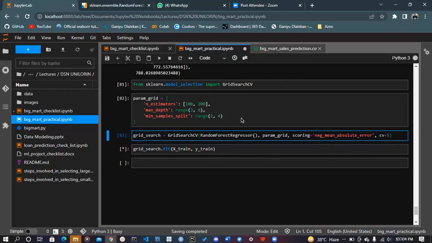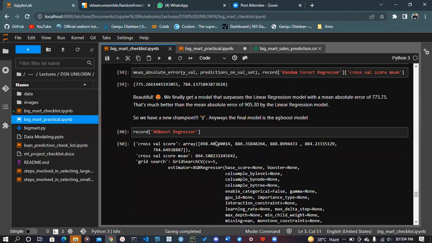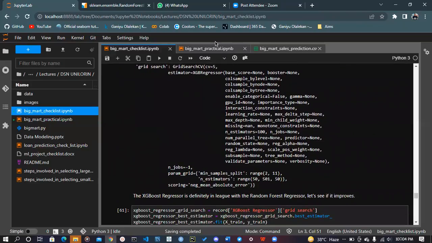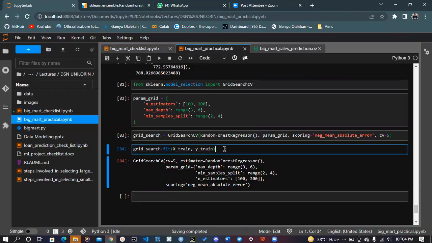And while I'm waiting for it to run, let me ask you a question. Yeah, I'm listening. So why do we perform grid search? We're actually performing grid search right now. I said, why do we perform grid search?